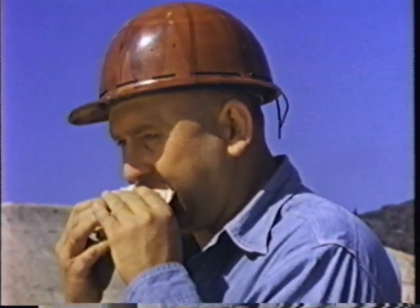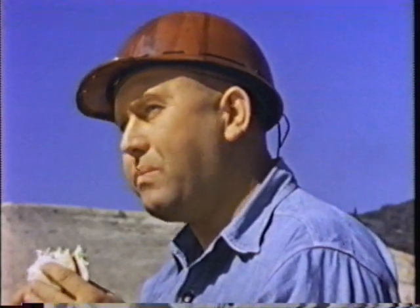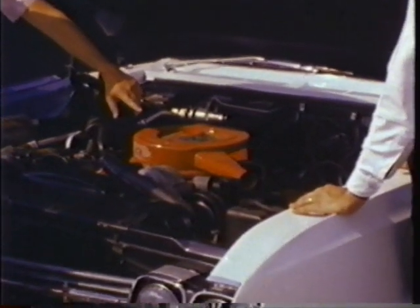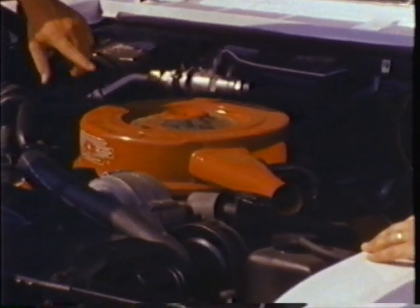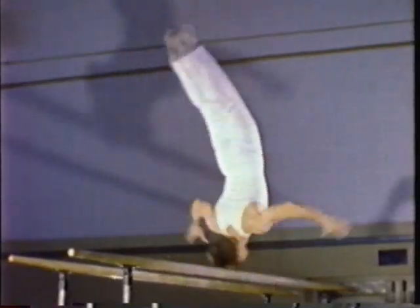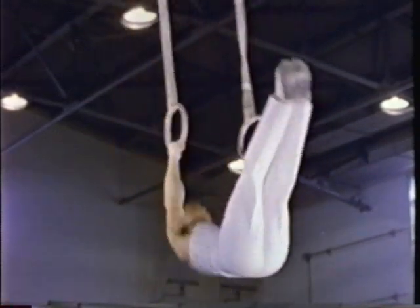Each cell of the body is like a tiny motor, and the food you eat provides the fuel to keep it running. But it takes more than fuel to make a motor run. Did you know that the motor of your family car uses more than 9,000 gallons of air for every gallon of gasoline? The human body is very efficient in its use of oxygen. But even so, it requires at least 4 gallons of pure oxygen per hour just to keep your tiny motors idling when your body is at rest. When we are active, the demand can jump to 75 gallons or more of pure oxygen per hour.